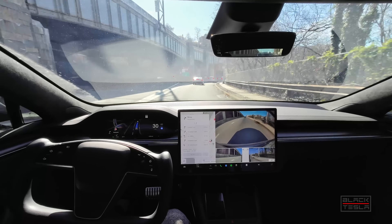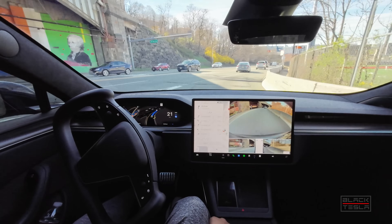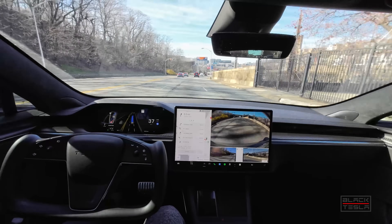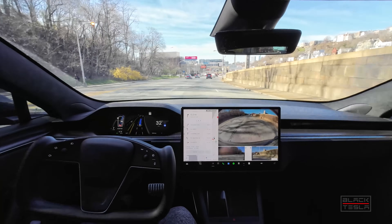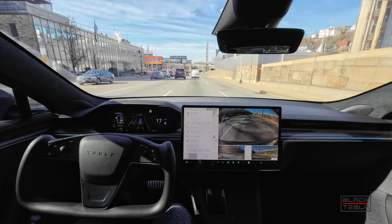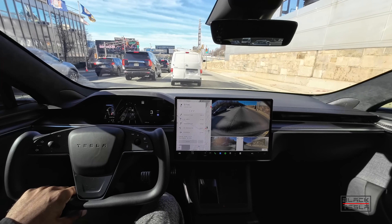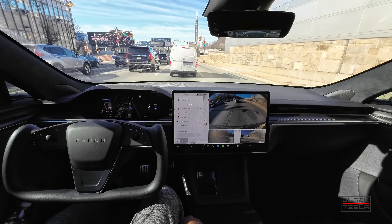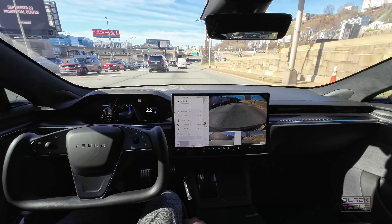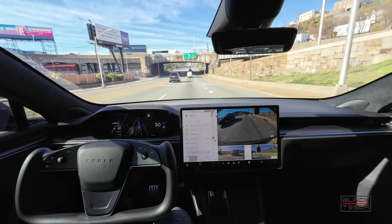So we've got Elon wanting everybody to use FSD version 12 with free trials on delivery for those who haven't bought one, which is great. He's really high on this one. I think you should proceed with a little bit of caution though, because there are some proximity issues and indecisiveness that could get people in trouble if they're not prepared. They should definitely have a tutorial and some best practices around the brake pedal. My foot is hovering over the brake — that's your emergency button in case of an issue. Don't worry about grabbing the wheel; worry about pressing the brake to disengage the system.